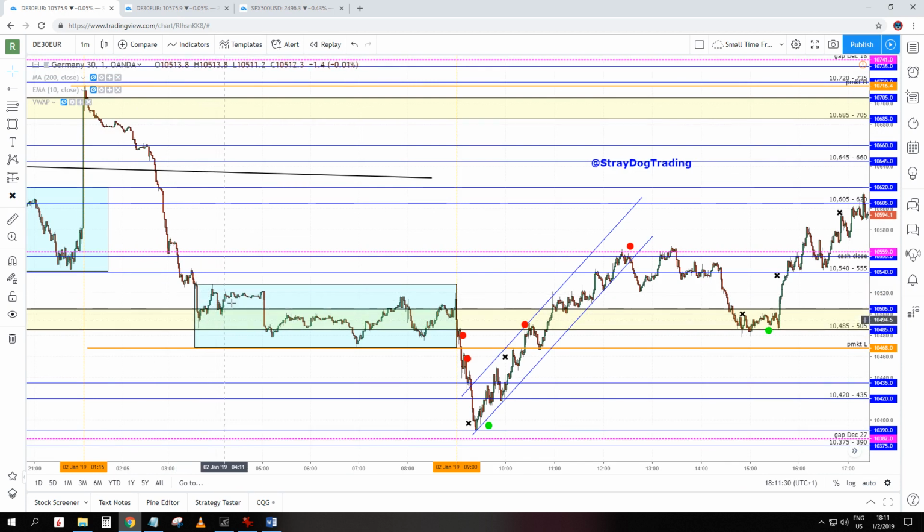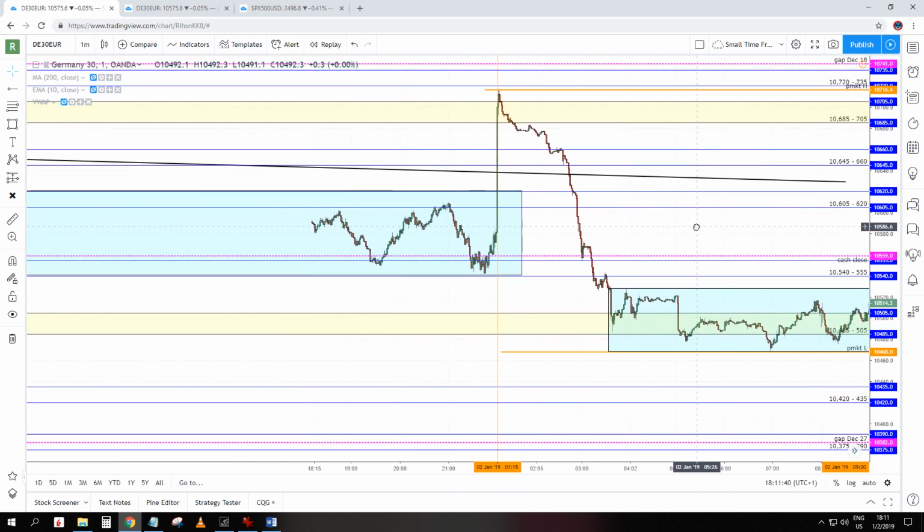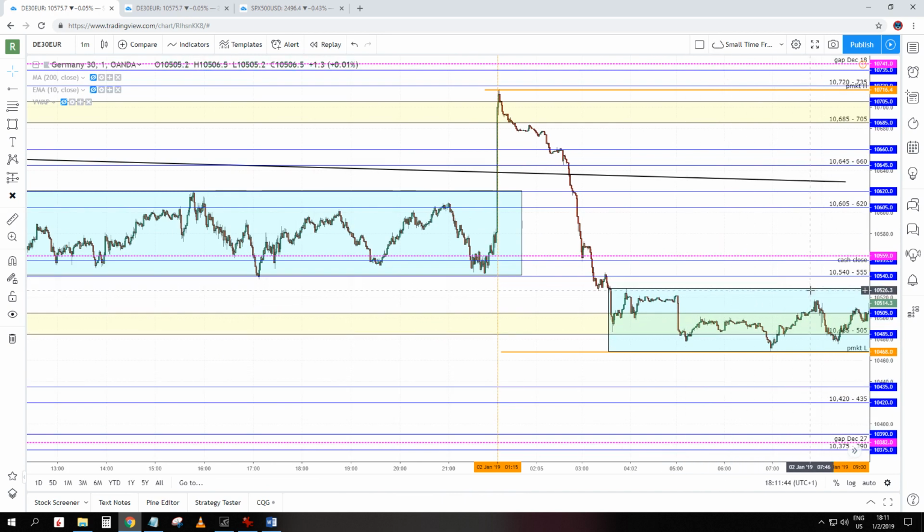After that it was just balancing here, making small bounces from this area. Let's say now DAX is going to open and you are seeing this fast drop, then balancing, just going sideways. This balance, this range, you could say it is a horizontal bear flag, or whatever you want to call it. It is a continuation pattern. You had a fast, good drop, 200 points, after which you don't have a pullback at all. You just have this kind of balancing activity. That means it is most likely going to continue.